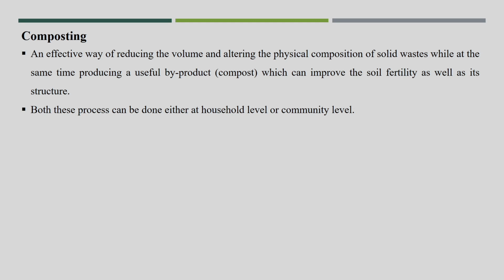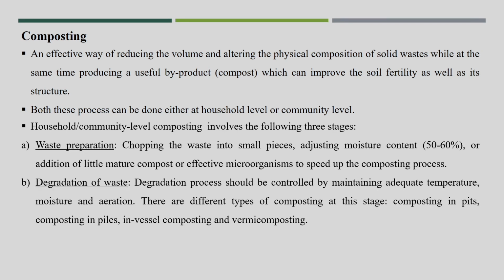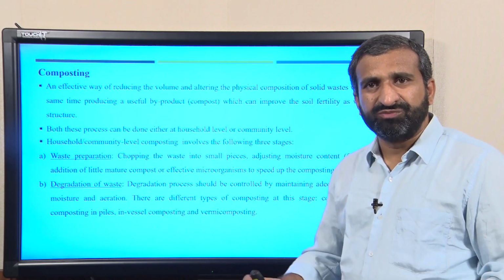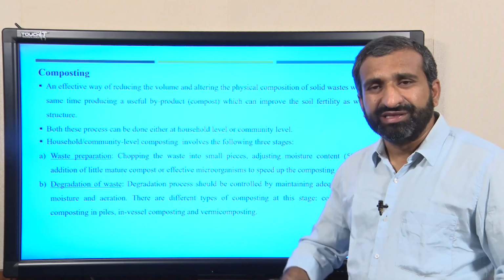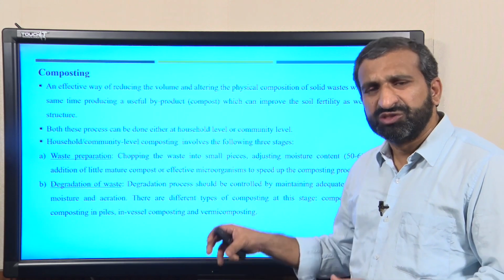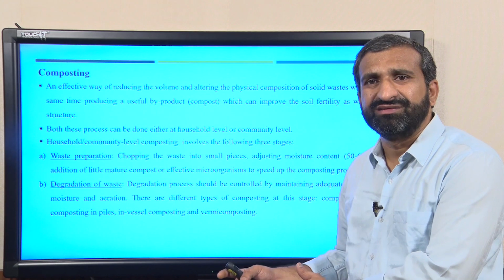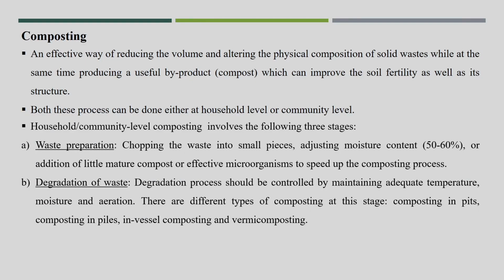Now, one of the very important processes is the composting process. This is also a very good method where, at the source itself, we can go for the degradation process. It can be done at household level and community level, and especially in apartments, where we have 60% construction and the remaining 40% open. In that area, you can have a small composting unit where the entire apartment's waste will go, and there first waste preparation is required.